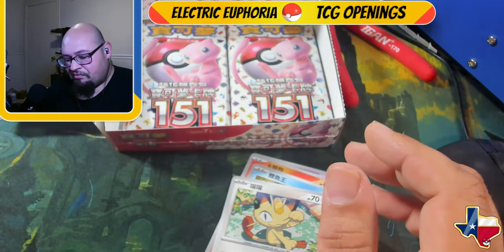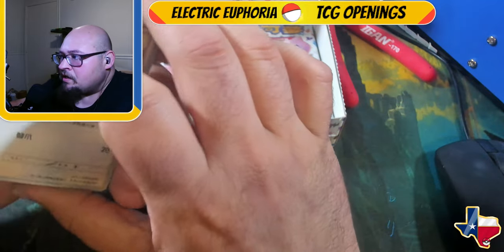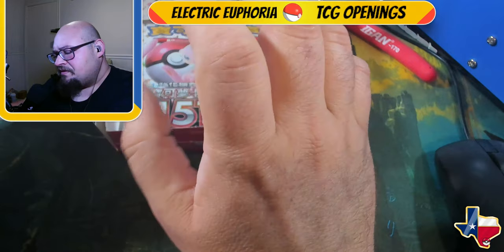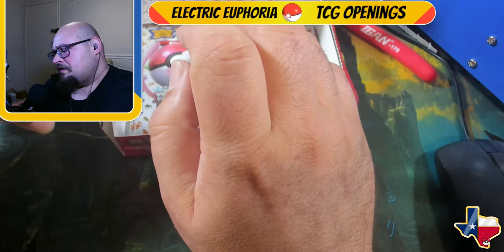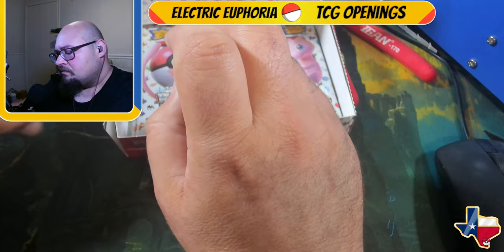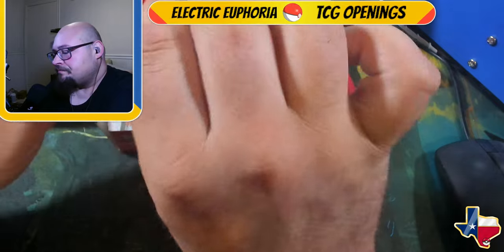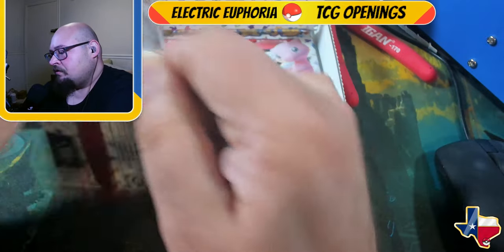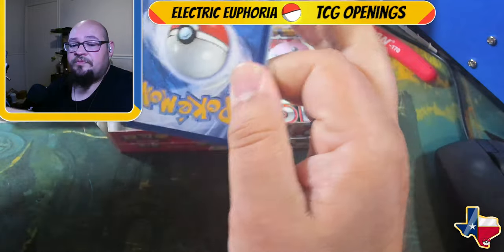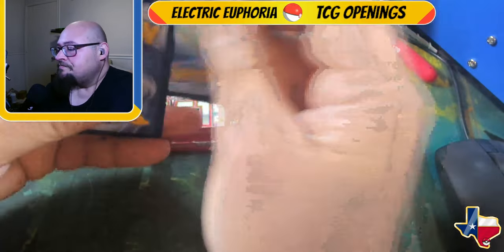One thing that's crazy is the prices on some of those boxes. Oh my goodness. I was just looking at the Crown Zenith boxes. $50-something, $60. And then I saw another shop that had them for more than that. Very quick. Prices be going up. It is not cheap to open Pokemon cards. Not at all.